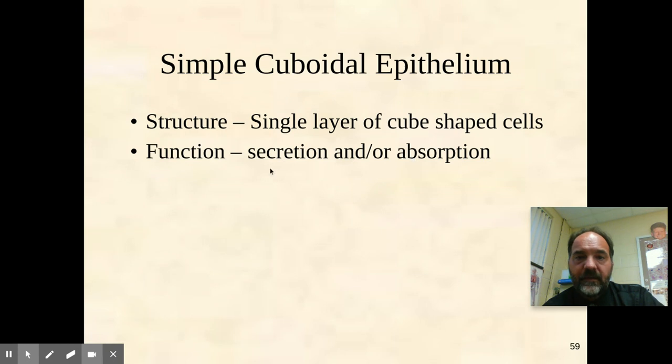Let's do this. When you tell me about the function of simple cuboidal epithelium, please say secretion, secretion, secretion, okay? Like in glands, simple cuboidals secrete. And let's ignore the absorption part for now. So tell me that the function is to secrete. And if it's an adrenal gland, they're secreting adrenaline. And if it's a pituitary gland, they're secreting any of the number of chemicals the pituitary is making. And the pancreas, those cuboidal cells are secreting insulin or glucagon. Okay, cube-shaped cells secrete, and that's their job.